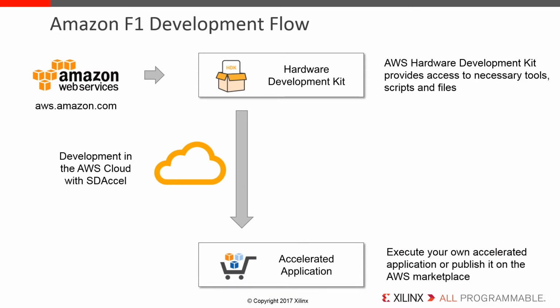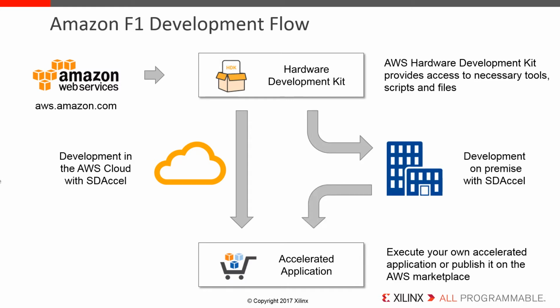The developer can then use these tools to design, debug, and optimize both the FPGA program and the host application in the cloud. Once the final app is ready, it can be published on the AWS Marketplace as a new AMI. But it is important to know that development on the cloud is not the only option. Amazon also makes it possible to develop on-premise, that is, in your own environment.